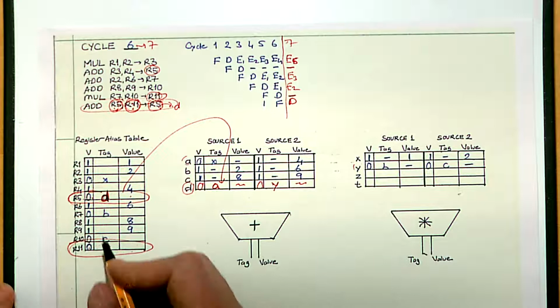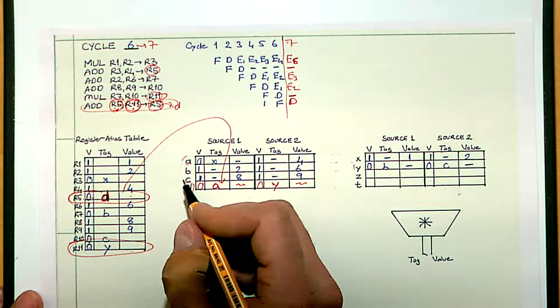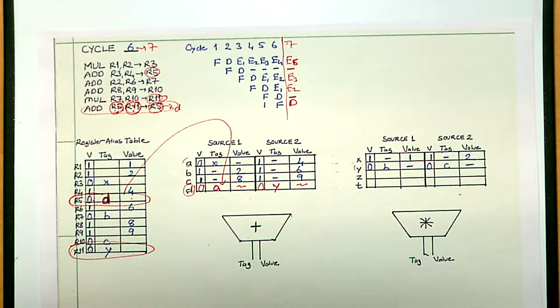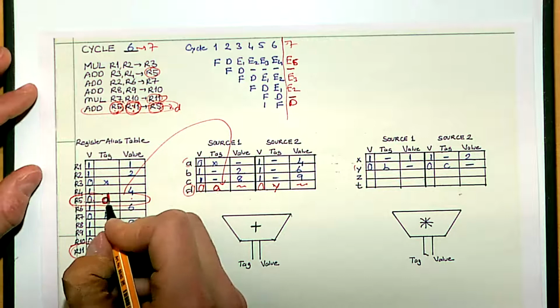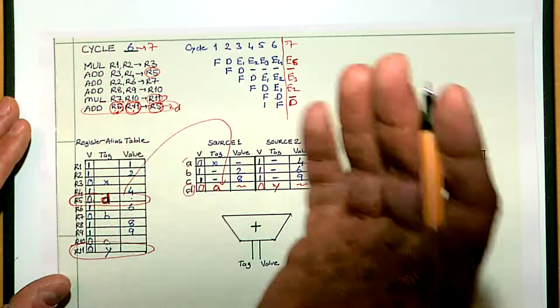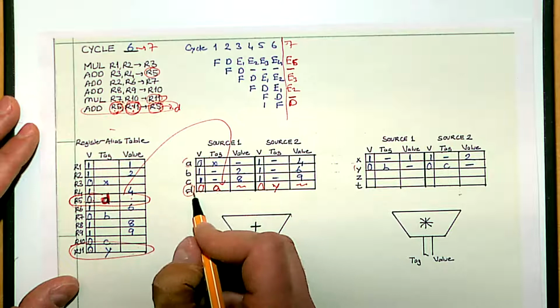Previously, R5 was going to be produced by the instruction that's in C. But now we've renamed it to D. All other instructions that come later are going to get it from the instruction that's in reservation station D. That's the beauty of doing in-order renaming, right? Now you can actually preserve the dependencies. So you can keep writing to the register, but you'll always get the correct value based on the program order. Right? That's the idea. Okay, but we don't have any other instructions, so if you had other instructions sourcing R5 in the future, they would source this reservation station.